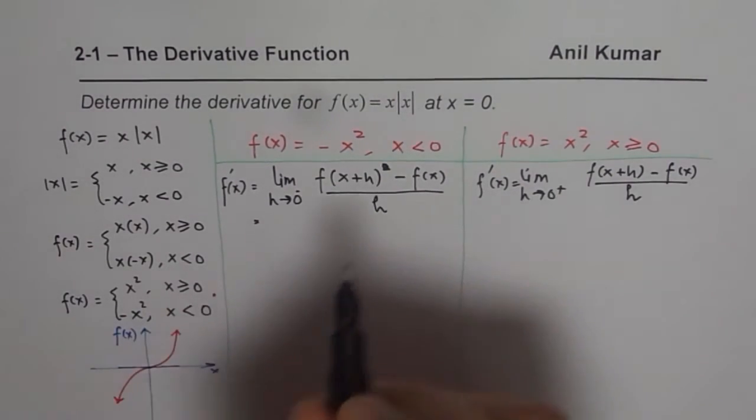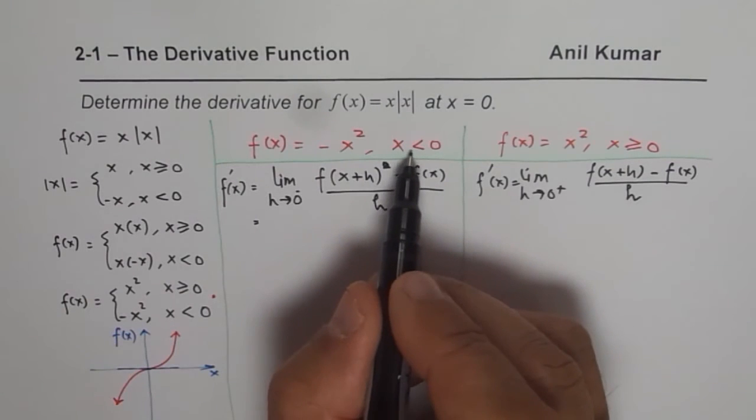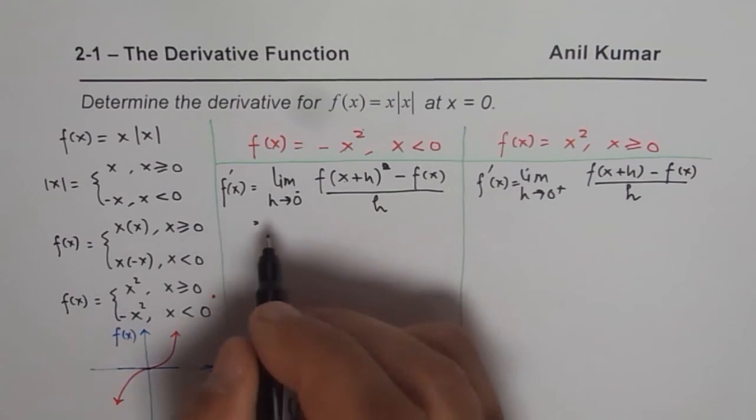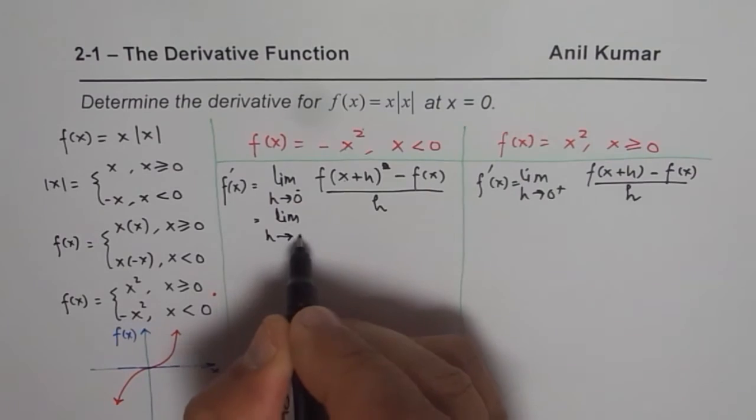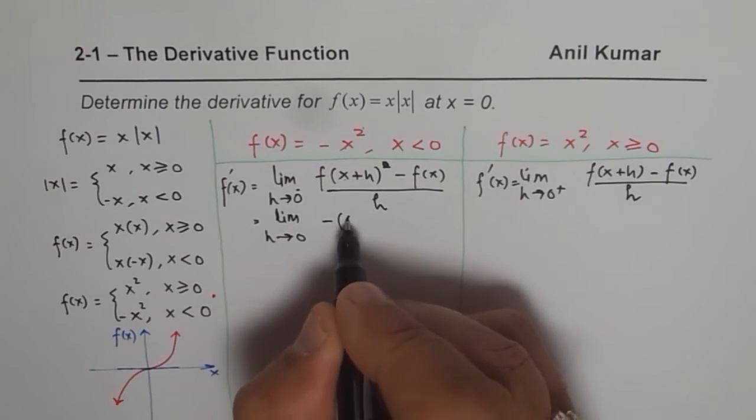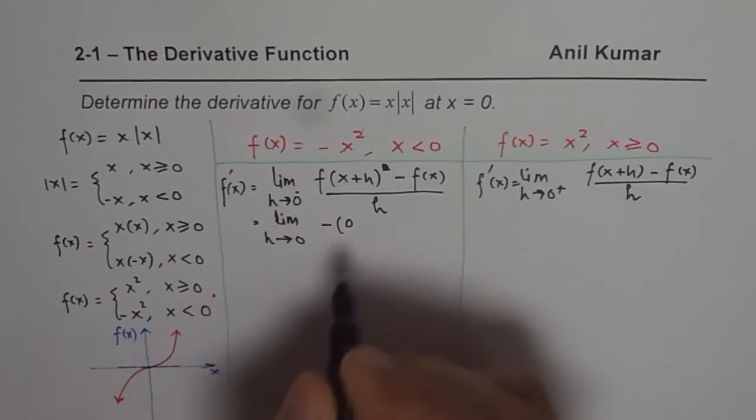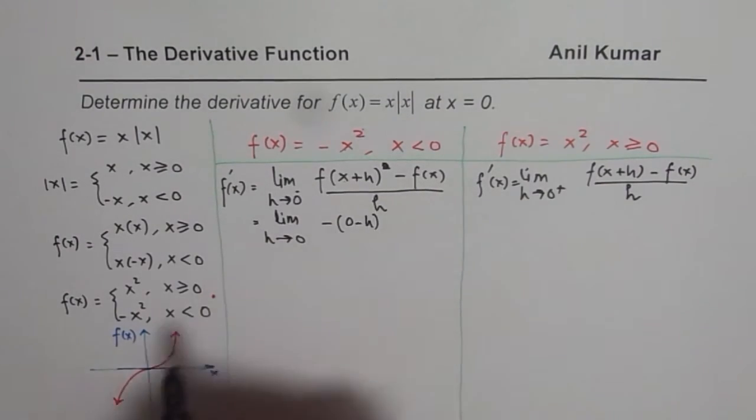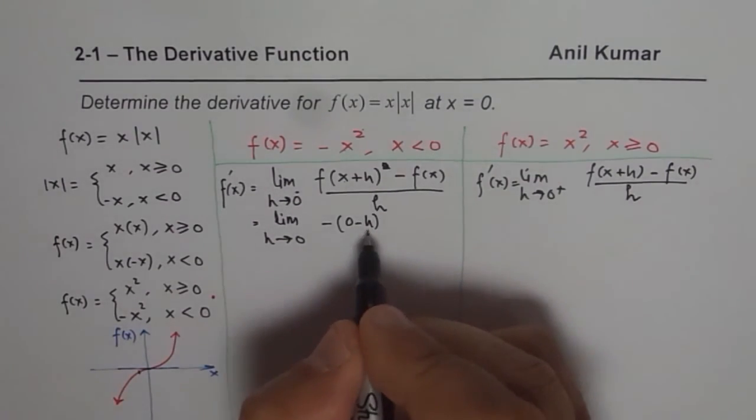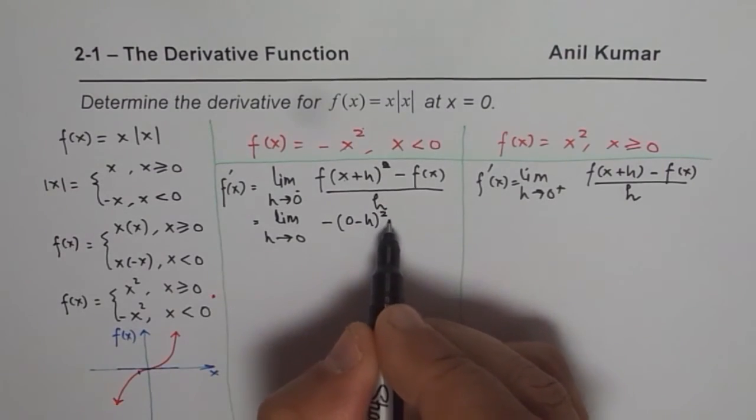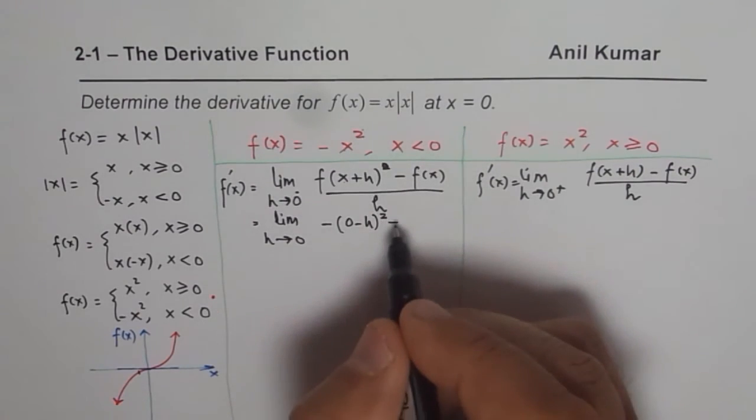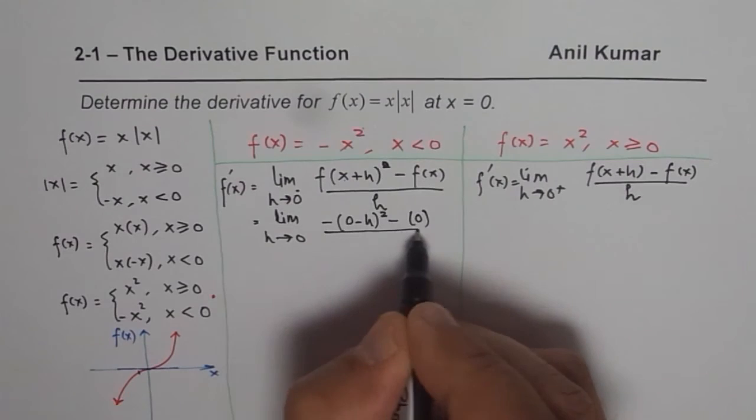So let's calculate. So we are interested in x approaching 0. So x equals 0 for us. So we'll replace 0 plus h in our equation, which is x². So we get this part as limit h approaches 0. So if I write 0 plus h in minus x², what do I get? Minus 0. And when I am approaching from the negative side, I prefer to write h as minus h, because I do not want to take h on the right side. And the function is x², so minus x minus, if I write 0 here, then I get minus of 0, which is 0 itself.